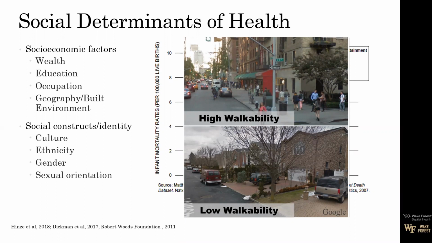Next, we're going to look at factors that refer to social constructs and identity. Culture can certainly play a role. I'm going to leave it up to your thought process, but you can understand maybe how culture around food and health might be different in California, might be different in the Midwest, Wisconsin, and might be different in North Carolina. Culture can certainly lead to health disparities. Next is ethnicity, which we're going to go into a deeper dive on later, so I'll just list that here. But you can already think in your head about what you've learned and experienced, that ethnicity can certainly affect it.